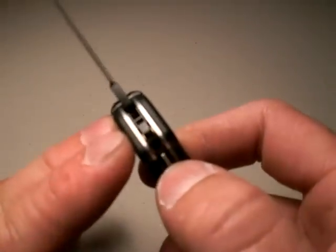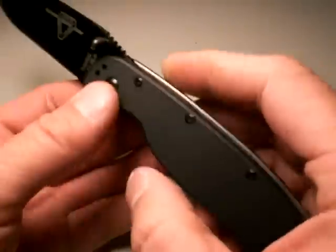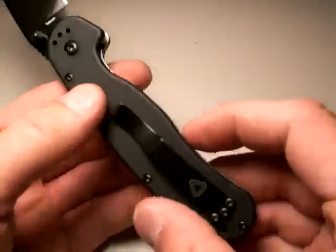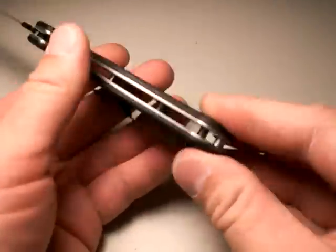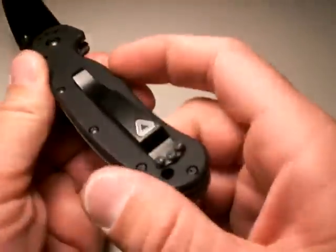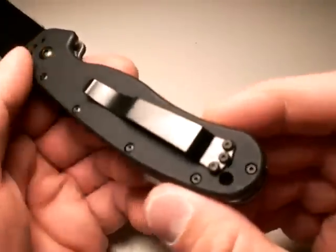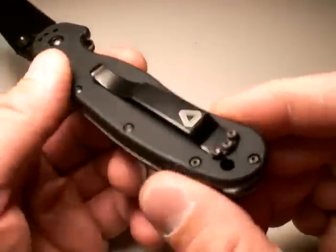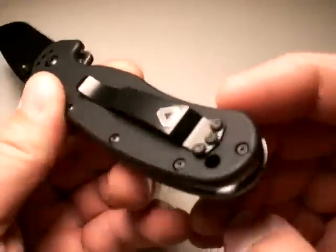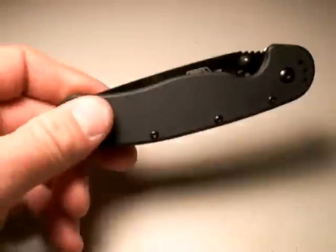I was impressed to see they have phosphor bushings and Teflon bushings inside — excellent job. I love how you can move the clip anywhere you want it — it's pre-drilled. It's a nice hardened stainless steel, blackened — that same paint again — but at least you can move it around. I would like it to be deeper though, as it's going to ride pretty shallow in your pocket. But overall, very decent.